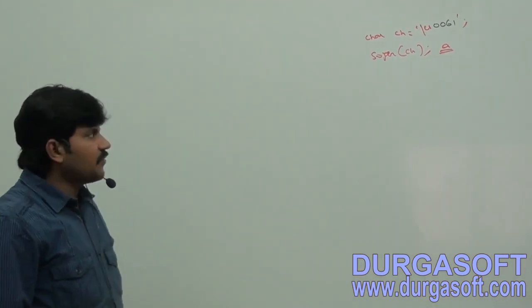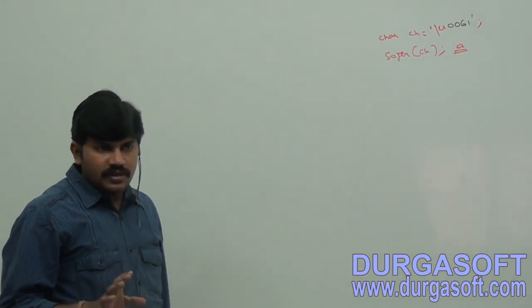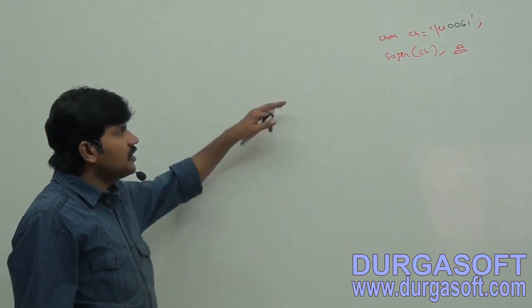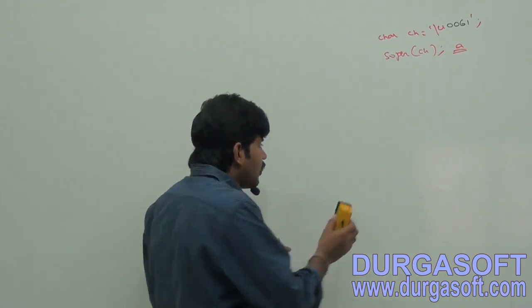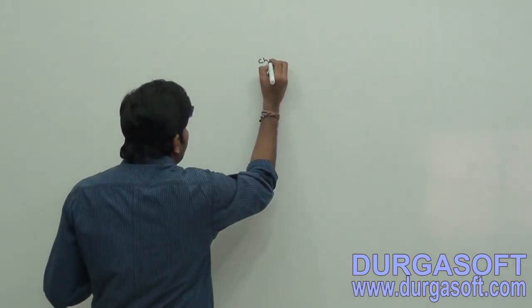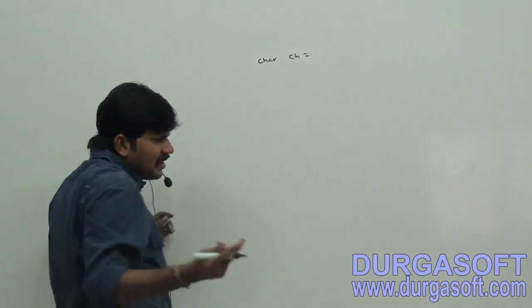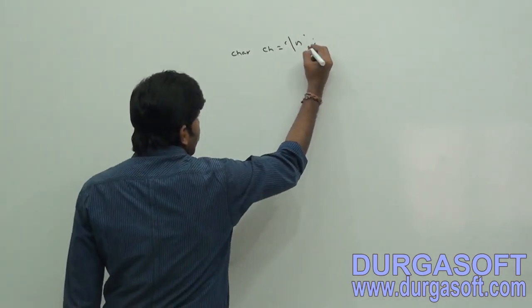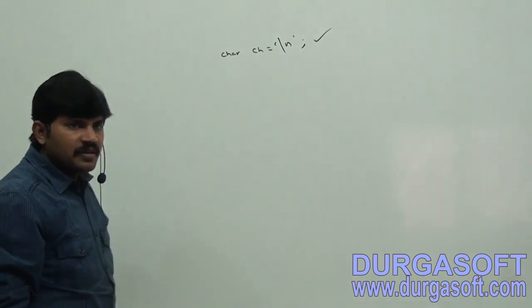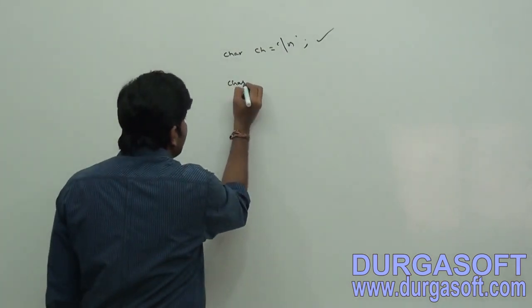SOP of ch itself is the A like this. Clear, right? Okay. Next up. So this is the third way. Next, do you know we have one word, escape character. Every escape character is a char literal only. Okay, that's why. So char ch is equal to, sir, can you tell any escape character? Backslash n. Are you getting? Valid. No problem at all. Sir, can you tell any other escape character?